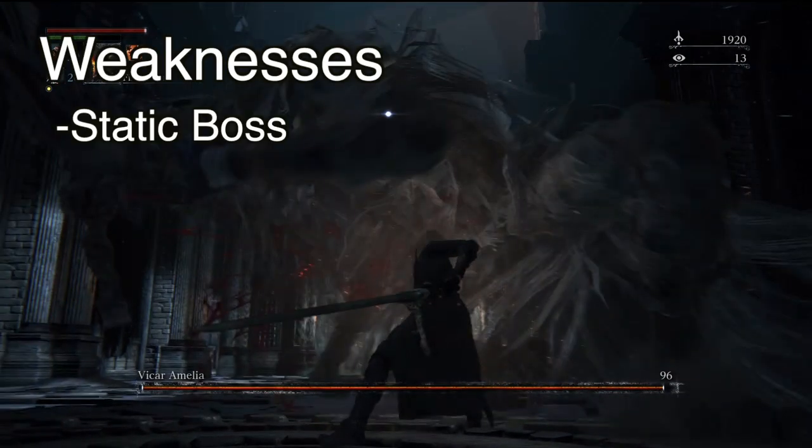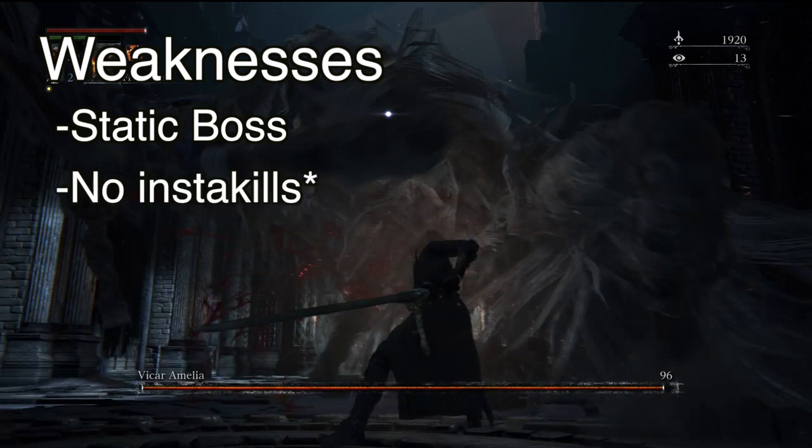Amelia is sort of a static boss, not as static as the Cleric Beast, but she moves significantly less than the Blood-starved Beast. She lacks insta-kill attacks as far as I can tell. Well, there's a grab that she does that might be an insta-kill, but it is so slow that I think it's harder to get grabbed than to dodge it by a huge margin.